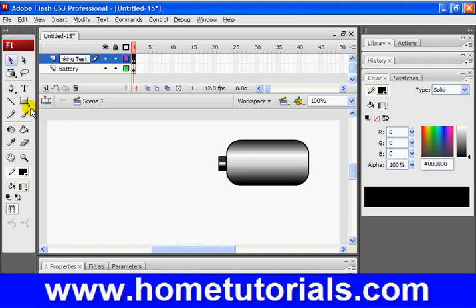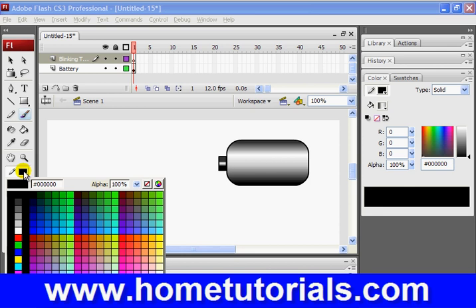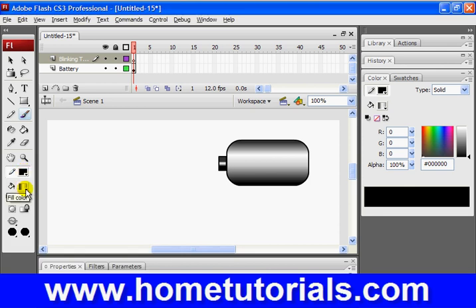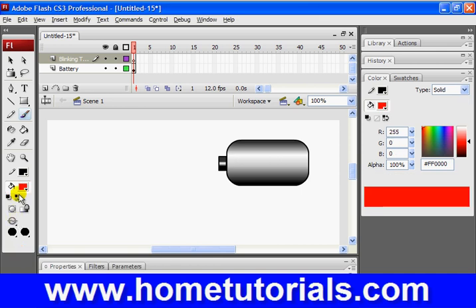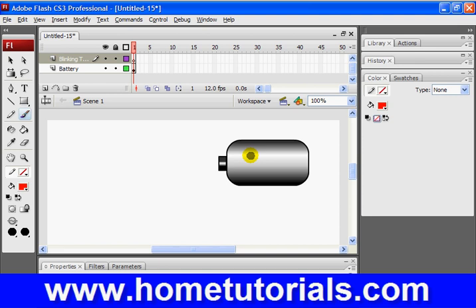Now what we're going to do is grab our brush tool, make sure we're on that layer that's over top the battery, and I'm going to pick a red, and no outline for it.